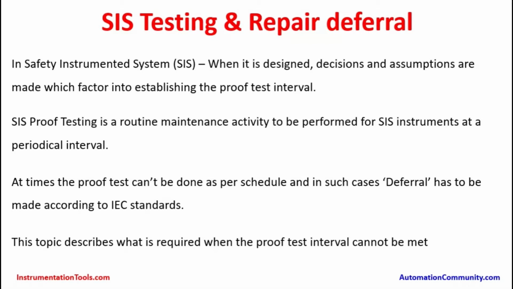So proof testing is a different type of test other than the normal routine maintenance activities. That has to be done at the periodic interval. At times, the proof tests cannot be done as per the schedule, and in such cases, deferral has to be made according to the IEC standards. This topic describes what is required when the proof test interval cannot be met. So in this presentation, our interest is to know how to tackle the cases where this testing may not occur in the scheduled interval.